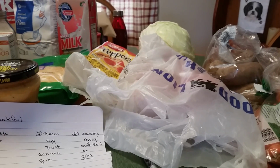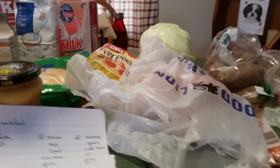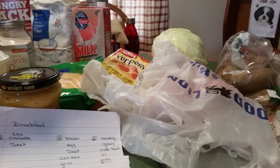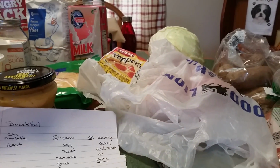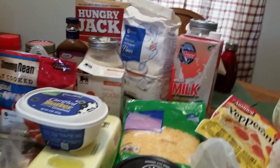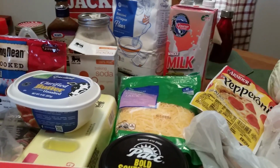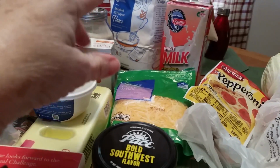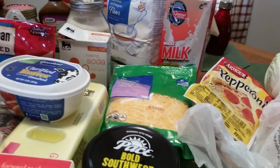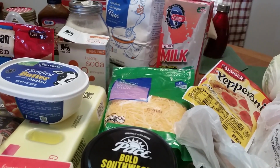I have a little bit of green beans that I saved to put in the freezer, so I could use that and make vegetable soup, and use my cornmeal mix and my milk. I usually add a little bit of flour to my cornmeal mix, but with milk and cornmeal mix and an egg, you've got cornbread.